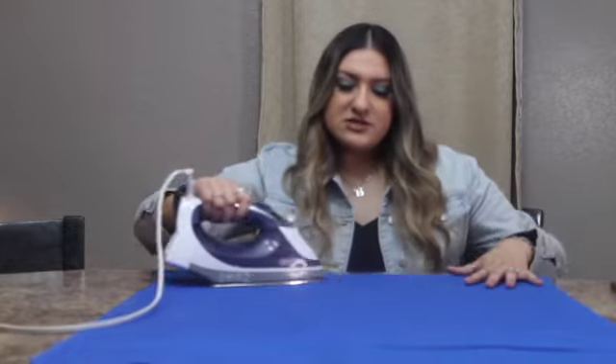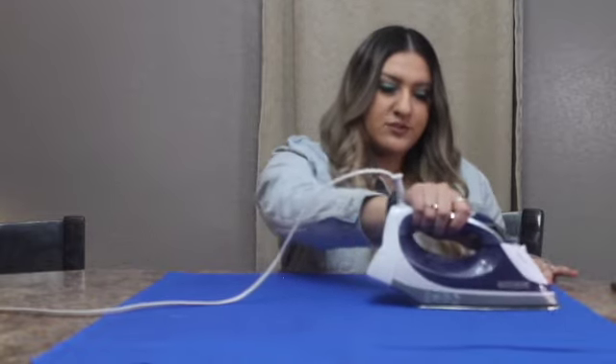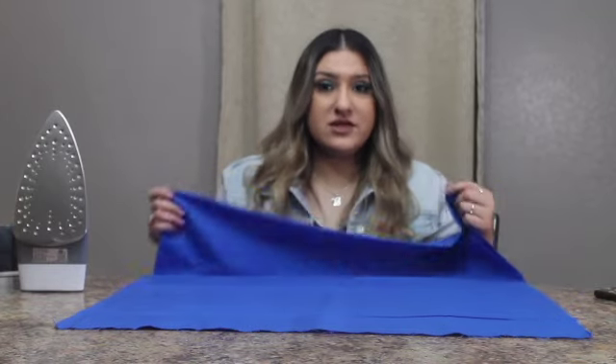Texas is supposed to get some pretty crazy weather — supposedly a lot of snow — so I actually wouldn't be too shocked if we get snowed in. I'm going to probably be doing this project inside the house, which is not recommended, especially on your kitchen countertop with spray paint. But I have a lot of coverage and extra table covers. I asked the lady at Hobby Lobby to cut me a little square to practice on before doing it on the real thing, because I don't want to mess up my fabric.